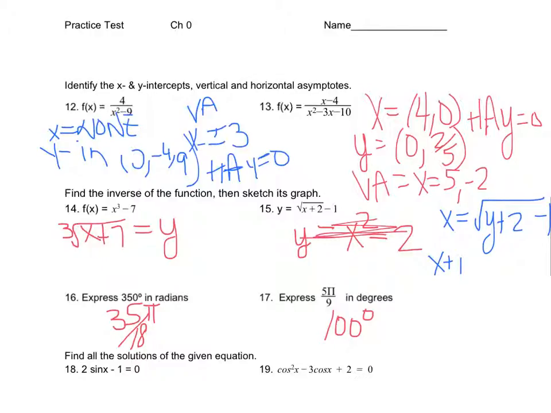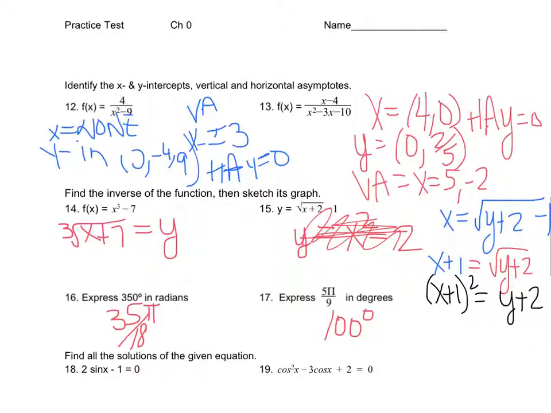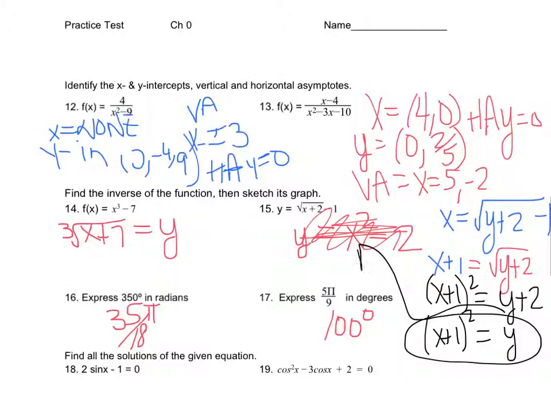You can write it like 17 or, okay, yeah, let's write it down here. So I think this is wrong. So you have the square root of y plus 2 at this point. Then to get rid of that, you square both sides. So there you go. You'd have x plus 1 quantity squared equals y plus 2. And then you'd subtract 2 to the other side. So you have x plus 1 quantity squared equals y minus 2. I apologize. Yes, minus 2.